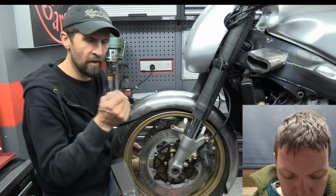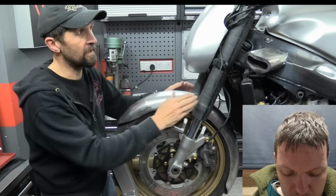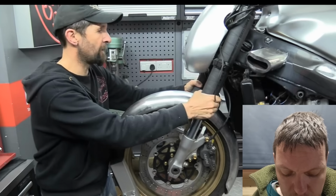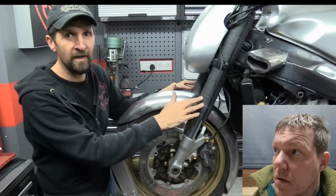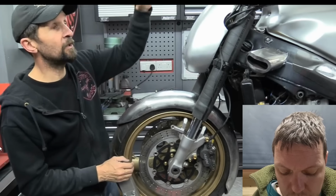But with a lino knife, I can slice them off, chuck them away. It's not the end of the world. Don't worry too much about that. I might remove them, I might not. Not sure. I think when all this is done, they're going to look a bit clumsy, like so many of you say, so I think they will have to go. Certainly not on the handlebars, though.